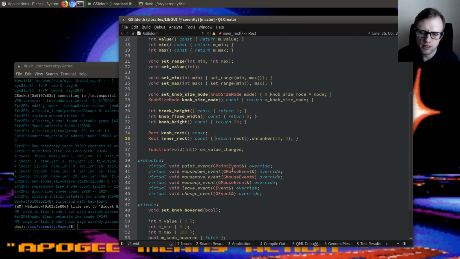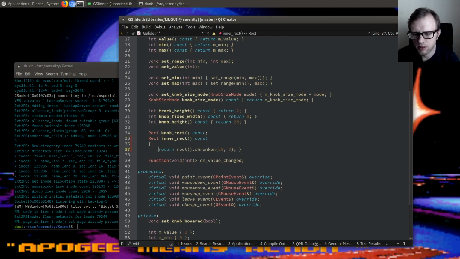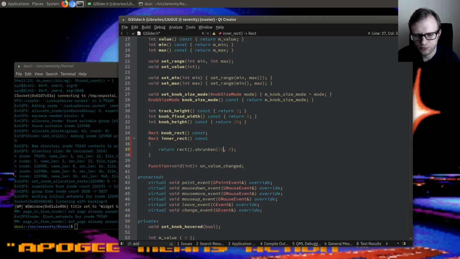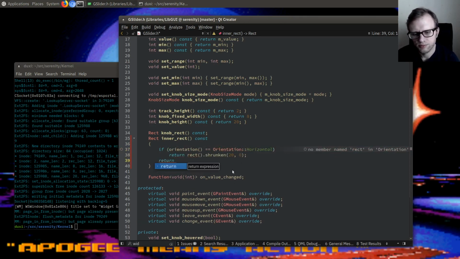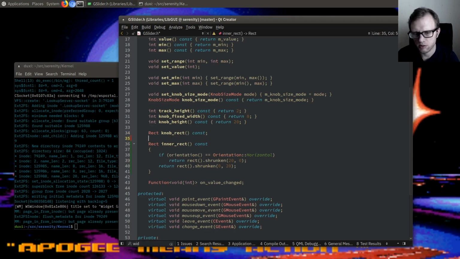oh, I see. Well, I guess this thing should actually work differently too, depending on orientation. So, let's say if orientation shrunken, we'll do that. It's kind of hackish, but it'll work. Okay.